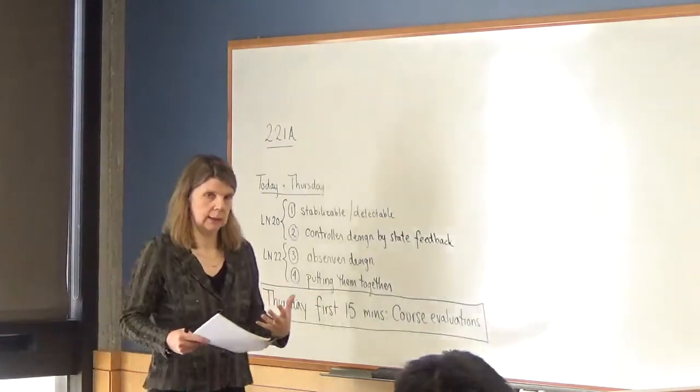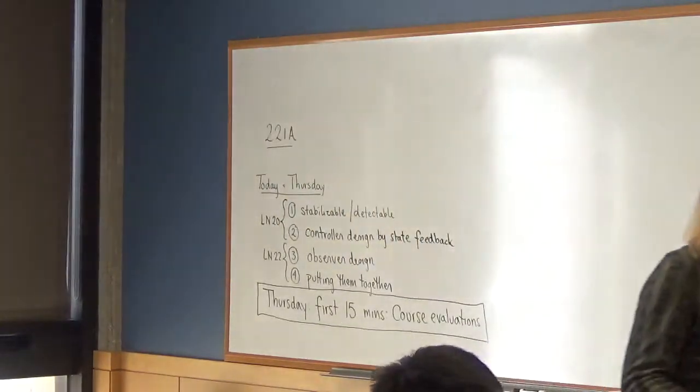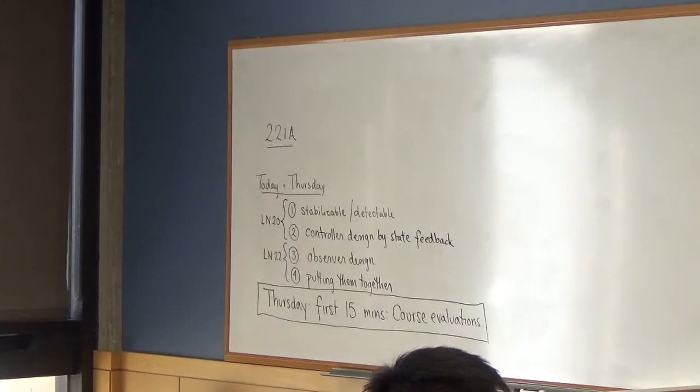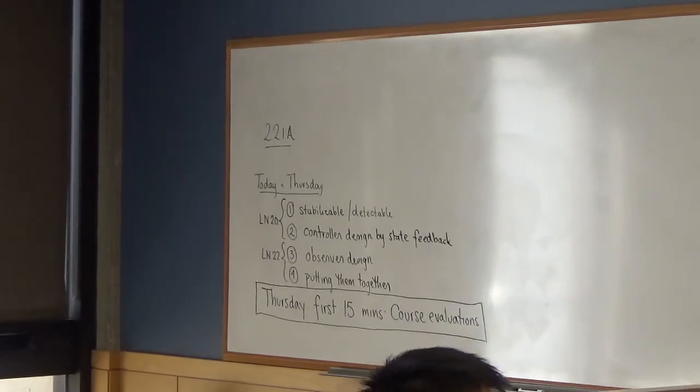It's all done online now, and what I think the university is finding is that there's a lower hit rate. Not as many people respond as when we used to do them on paper. So that's why they come at the beginning of the class instead of the end, so people will actually stay and fill them out. You can bring your device and log in and fill out the course evaluation on Thursday, or you can do it in your own time. It doesn't really matter, but it is great for us to get your feedback.